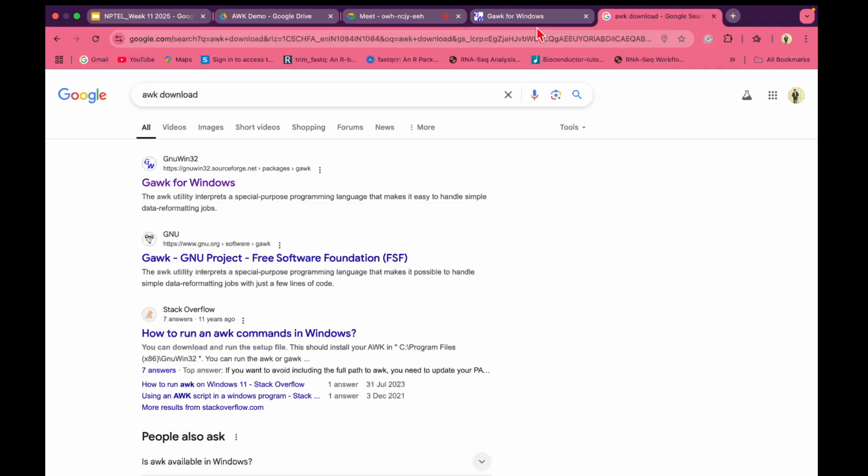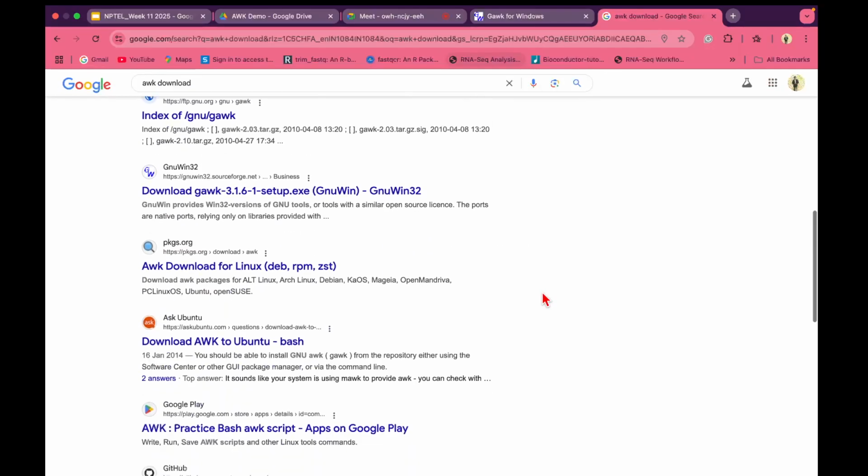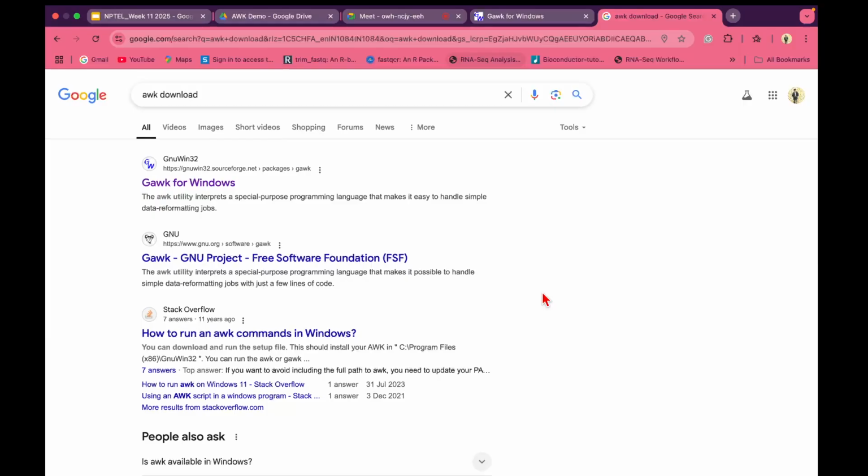You said R, the statistical language R? R programming, yeah. For this pattern fetching and all, R might take a little more time than Python and awk. So even though it is very old, with 2008 being the latest version, people still feel awk is better than many other languages.